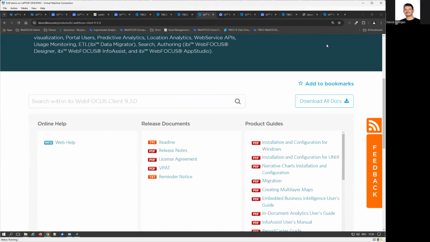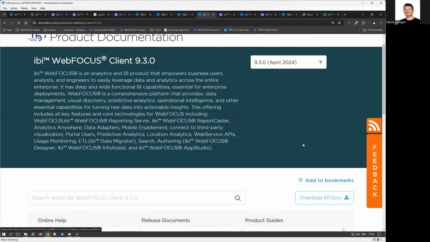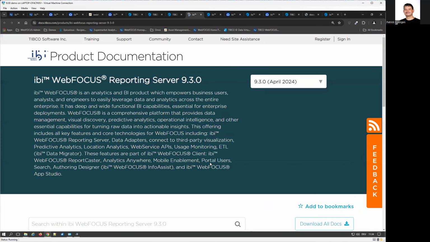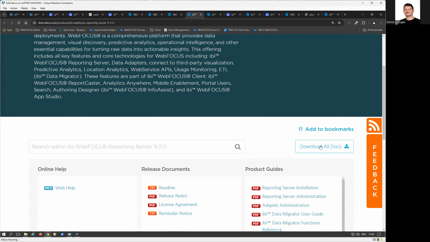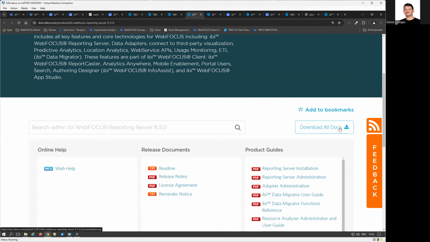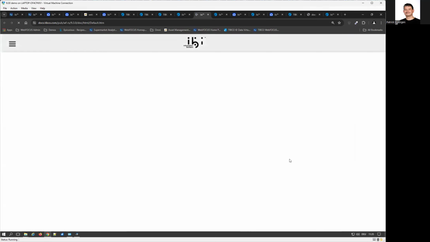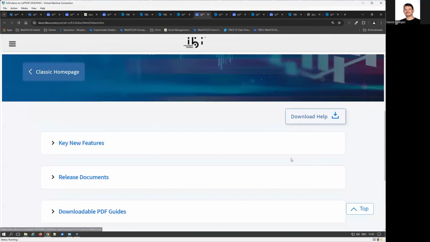Let's do the same thing for the reporting server documentation. If I go back to this page, I go to reporting server. You can download all docs from here, or go to web help, scroll down and just download help from here, which is only going to download the HTML part of the help.